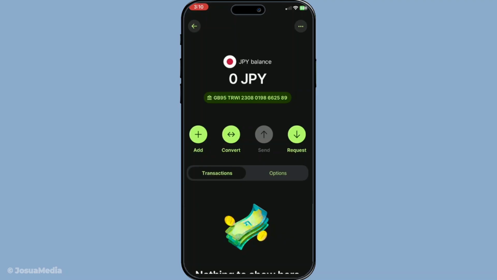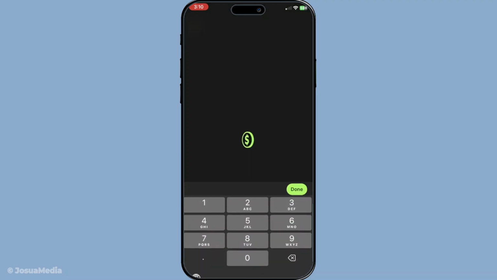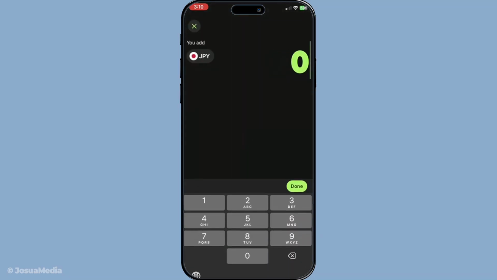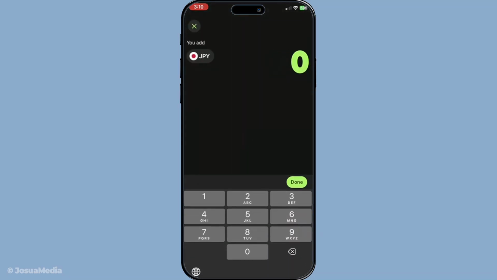After entering the adding money section, it's time to input the amount you wish to top up. Carefully type in the figure, ensuring it matches your intended transaction, and double check that the currency is correct. This is crucial, especially if you're handling multiple currencies. Wrong currency choice can lead to unnecessary exchange fees, so be vigilant.